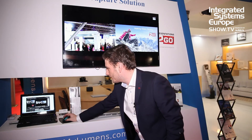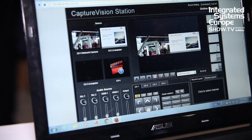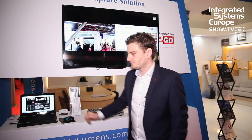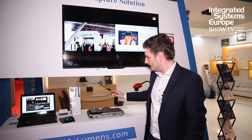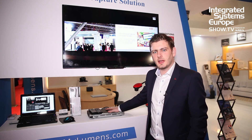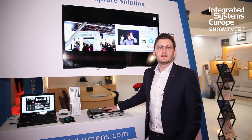On the right side you have your layout that you have preset in the admin part. You can also on demand change your layout and control the camera. And on the left side you have a microphone input. To round up, this device can record up to four signals, stream at the same time, and at a very competitive price. Thank you very much for listening.